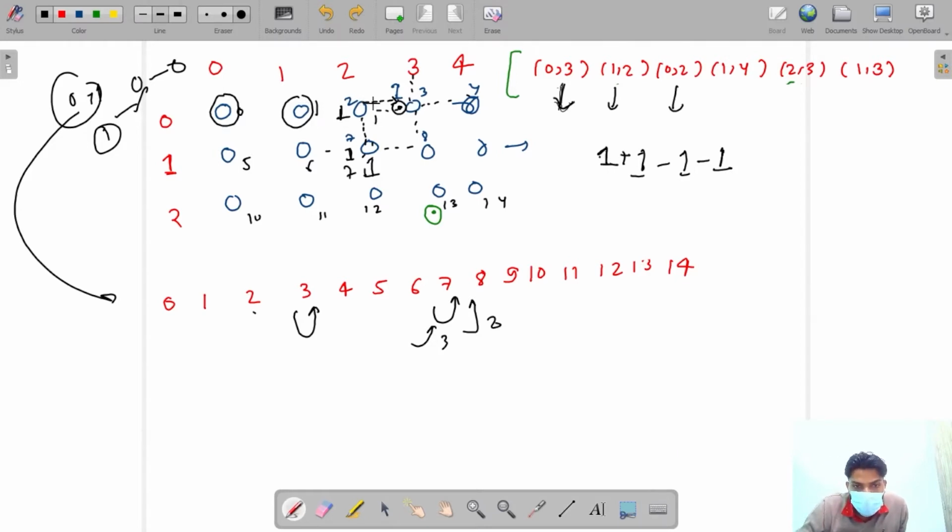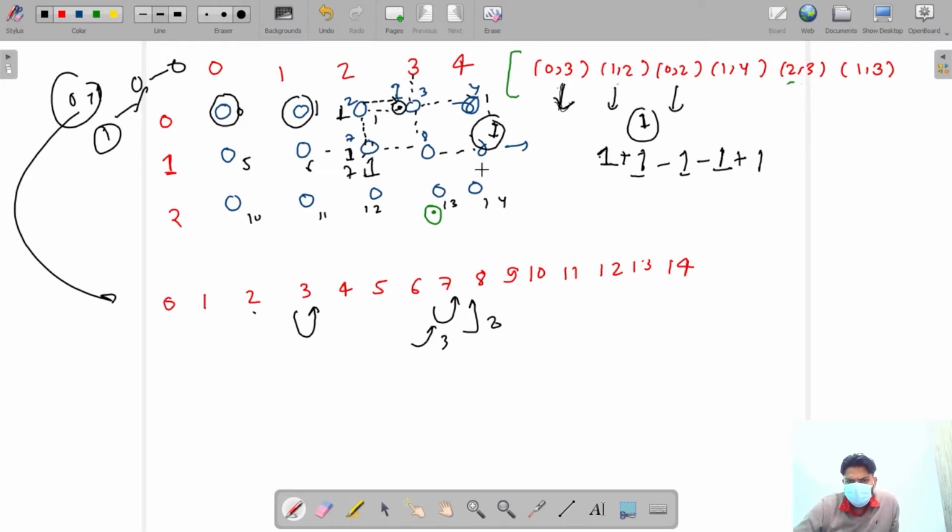So when 2 is present between 3 and 7, it decreases the number of islands, in 2 times, because 2 pairs with 7 and 2 pairs with 3, so it decreases the value for 1 and 1. So the total number of islands is 1 plus 1 plus 1 minus 1 minus 1. So here it is 1. But after that we get 1 at 1 comma 4. So the position of 1 comma 4 is this. This will count 1, because this is a single island and it is not connected in any direction.